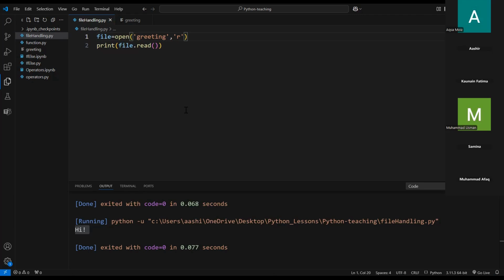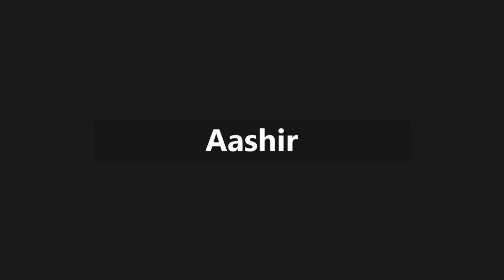We need to upload the file, right? Or we need to create the file. So just tell them how we can use the file. Yeah, in Google Colab, let me share my screen. For Google Colab, you could just use a path. There's nothing too bad about it, because as long as you have your path, you're all good.